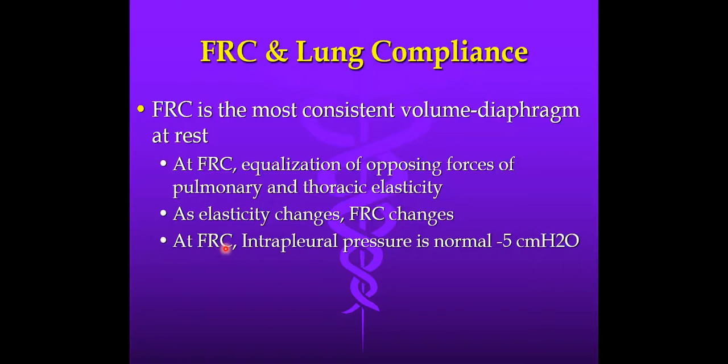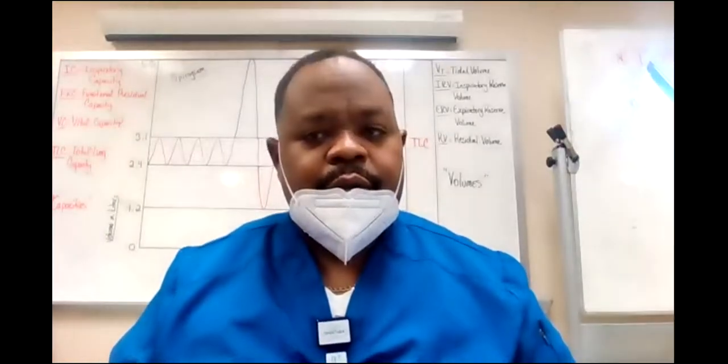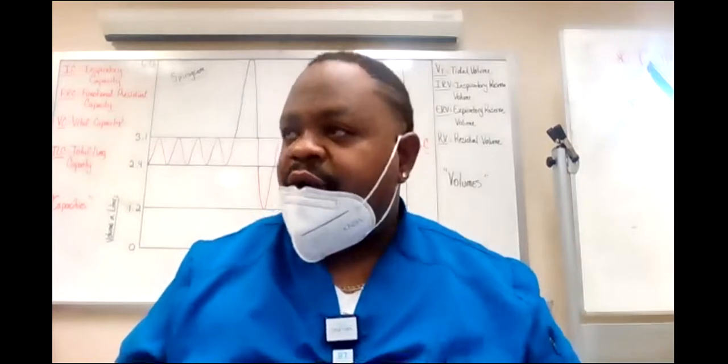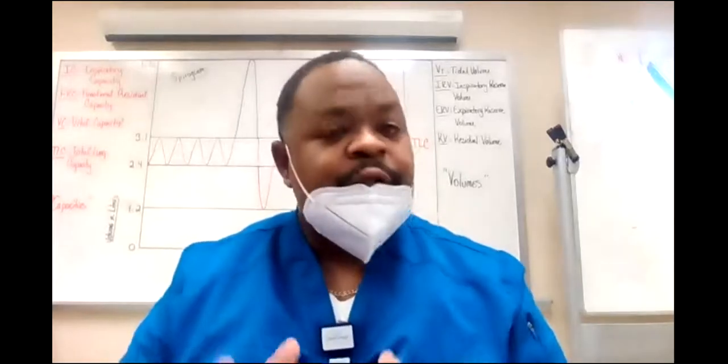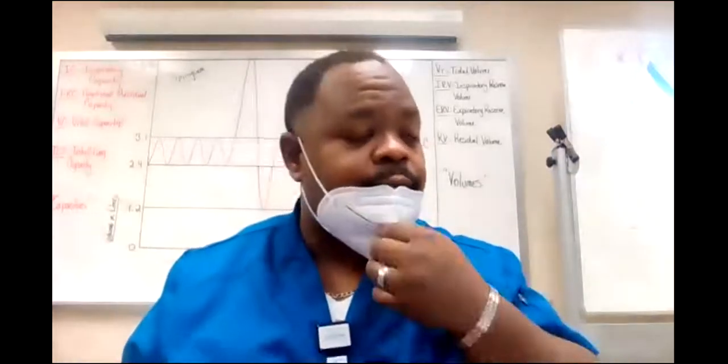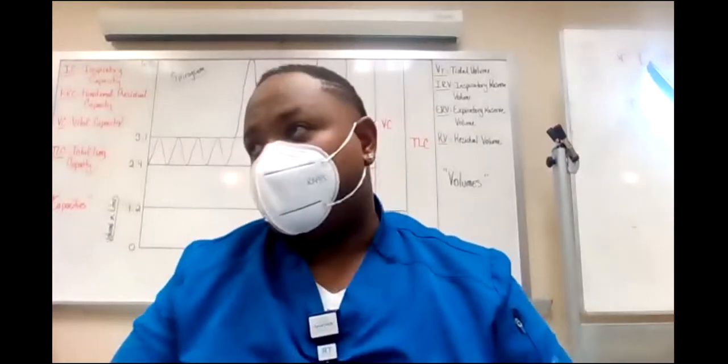The FRC is going up because they can't blow it out. So instead of them blowing like this, instead of you and I blow like this, right? Normal. We get all of the air out. When they exhale, it stays full. They can't get it out because it's obstruction. Obstructive diseases like COPD, they can't get it out. So when they exhale, their FRC is larger than ours because we can get ours out. They can't. And since they can't get it all out, they're building up what? CO2. There you go. So they are always hypercapnic. COPD patients are always hypercapnic.